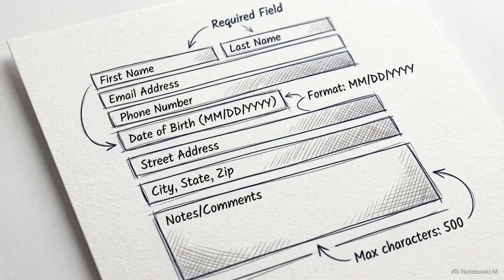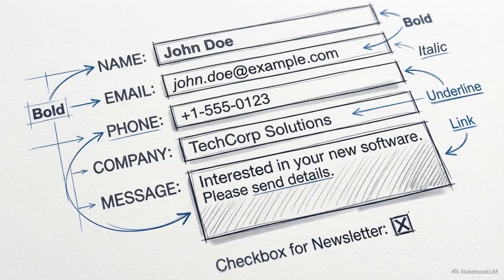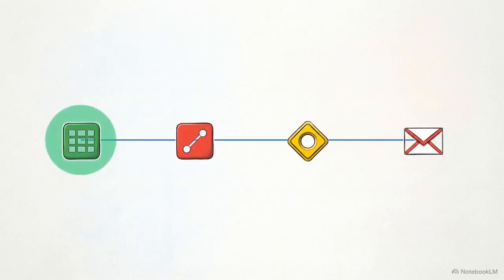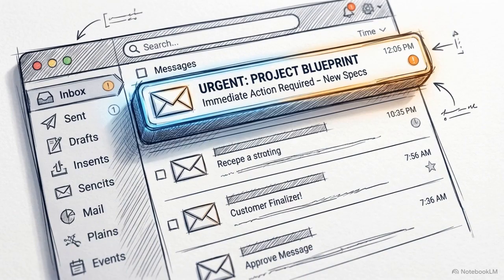Go back to your published Google form, enter a test name, an email address, a phone number, select a future date on the calendar, and hit Submit. The moment you click Submit, the data hits the Google Sheet. The N8N trigger instantly detects the new row, pulls the data, runs the date through the conditional logic node, and dispatches the email. Check the Gmail inbox you used for the test.